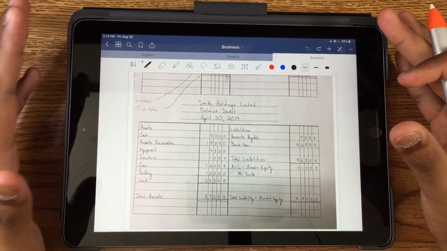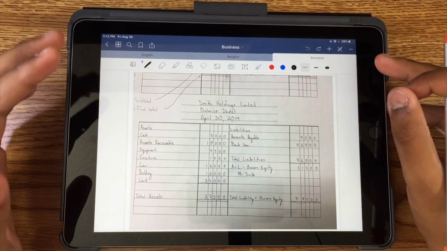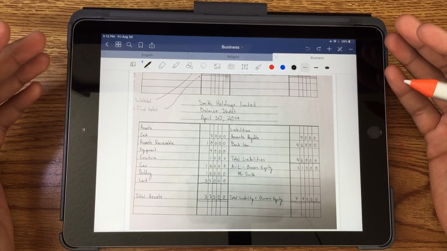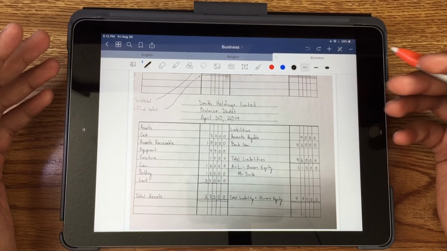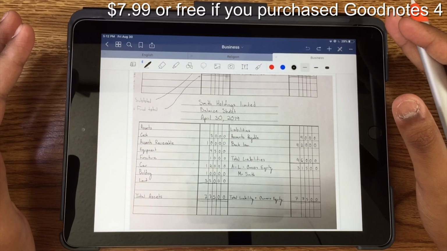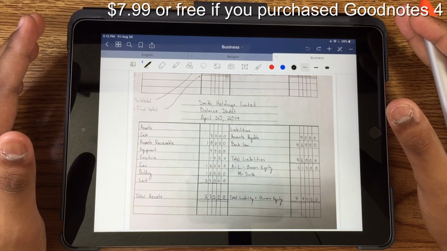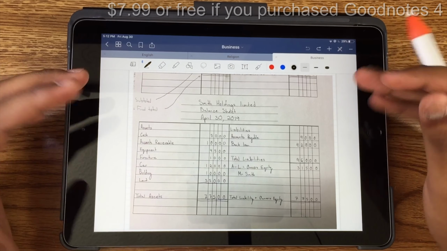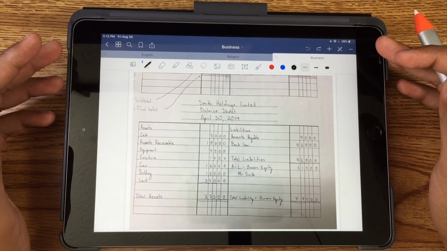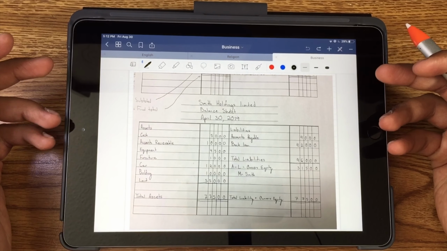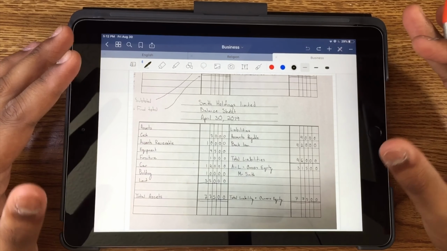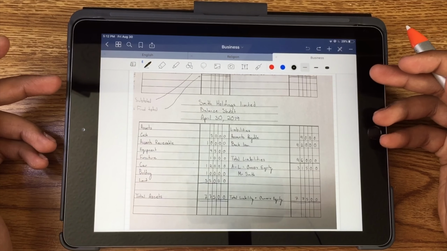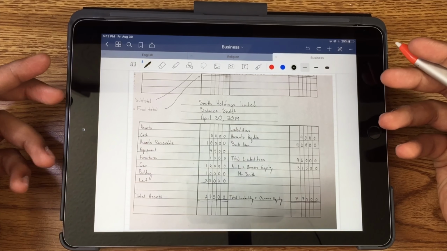This is what I used as a student. These are the features that I used. There's plenty of features that if you buy it, you could go and look through it. Goodnotes 5 does cost money. It costs around $10, I believe, on the App Store, so it isn't that bad. And it's a really good investment in my opinion. This really helped me take notes and be organized in school, and I really think that if you're a student and you're taking notes, don't use the Apple Notes. Just invest in a really good note-taking app and it will really help benefit you.